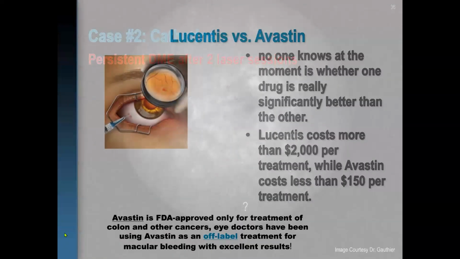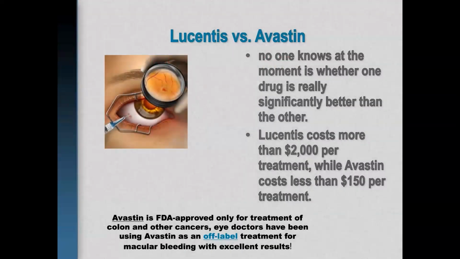So again, the controversy is out there. Should we do Lucentis, which is $1,500 a shot, or Avastin at $50 a shot? The truth is, Avastin is off-label. It's a colorectal cancer drug. However, the effects are virtually the same. So, we have to cut back, and people are getting older, and well, I don't know. The situation is such, we're running out of money. We got to pay for all the COVID expense, I guess. So Avastin is now commonly used again.